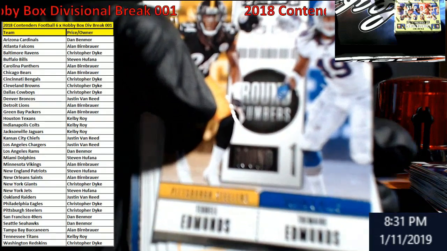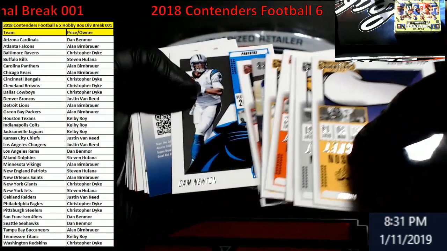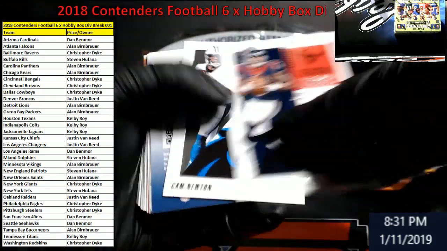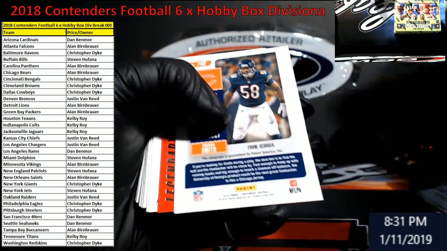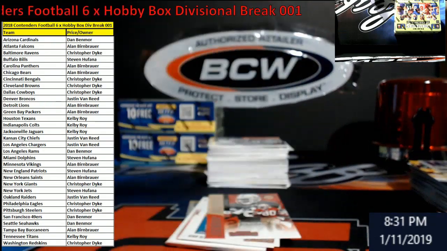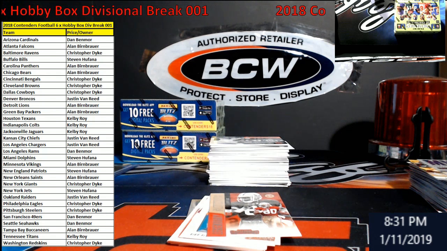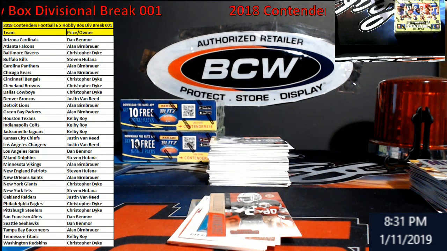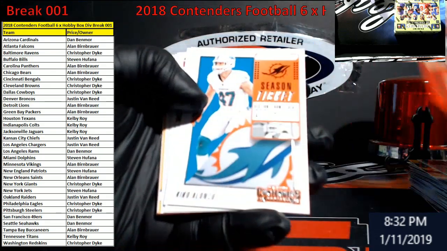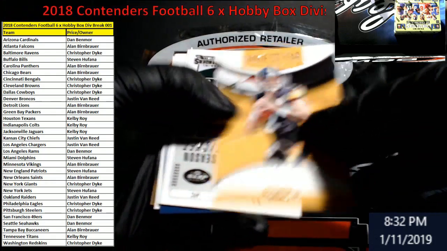Redmond's boys again, once I get it focused back in. Okay, there we go. Zeke, MVP contenders. Roquan Smith for the Chicago Bears. Jerry Rice. Mason Rudolph, Rookie of the Year.